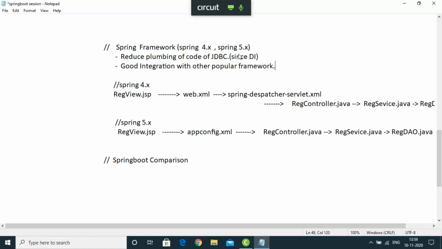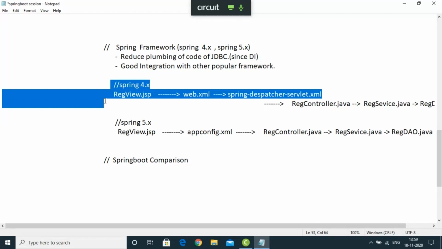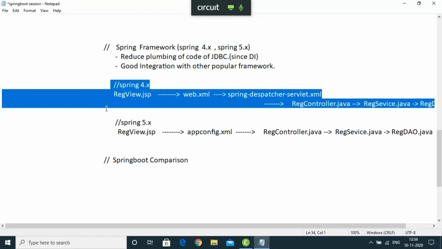Now, if you have worked on the Spring Framework or Spring MVC, this type of application, you can see lots of files and their integration you have to maintain, especially the web.xml file and the Spring dispatcher-servlet.xml file. Lots of configuration is there, and this configuration will increase as the number of use cases increases.